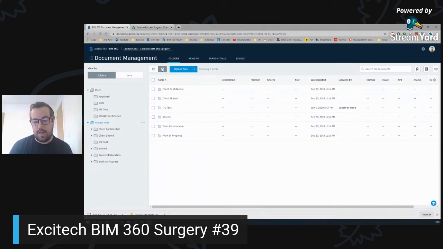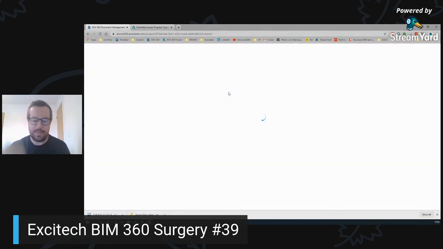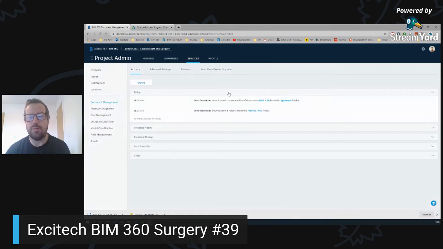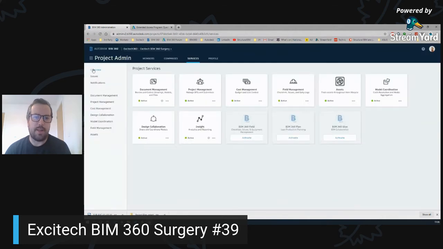Which, if you need to do it, it's kind of harsh, and that's the way to do it. Another way that you could start to keep the data and work with it until such time that you think you're ready to go back onto it is to just keep a design or a docs license. So under the project admin, let's say you've got 20 people on design, 100 people on docs, but you still want to access your data, you could just keep one document management license.